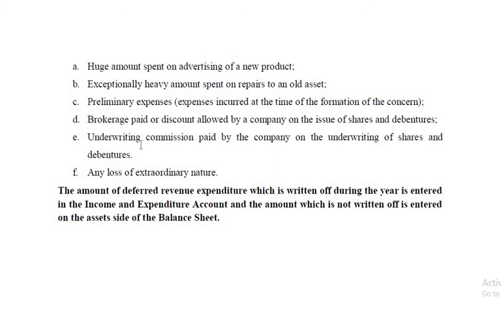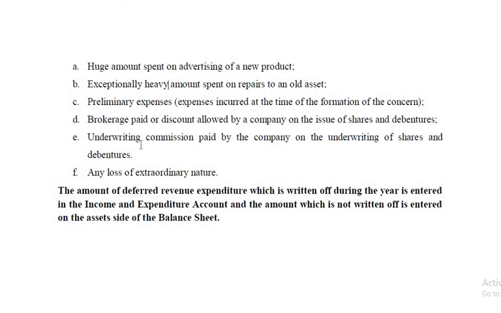What is underwriting? For example, a company may go for a public issue of shares, and there is a condition called minimum subscription. So if the company is not sure that the public will subscribe for at least the minimum subscription, then they consult or contact underwriters and enter into an agreement. Underwriters agree to purchase the shares only if those shares are not purchased by the public. If there is full subscription, underwriters need not buy those shares.